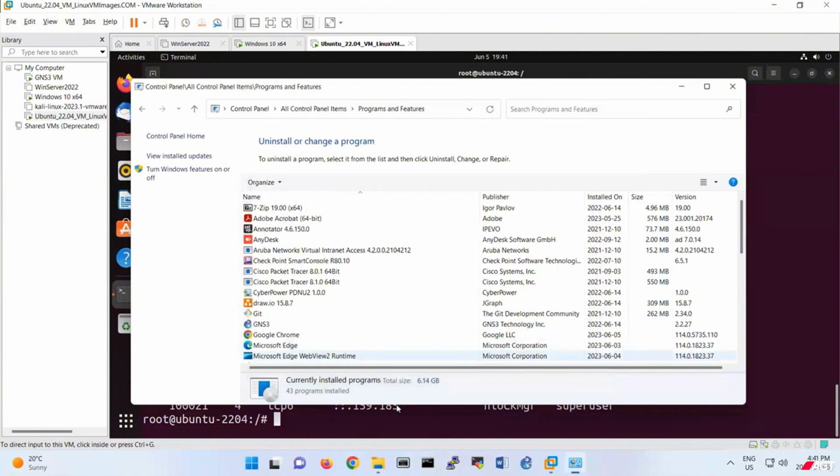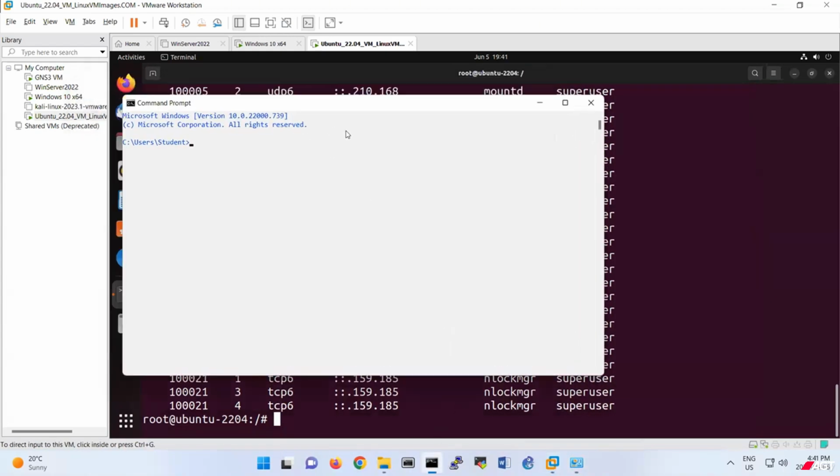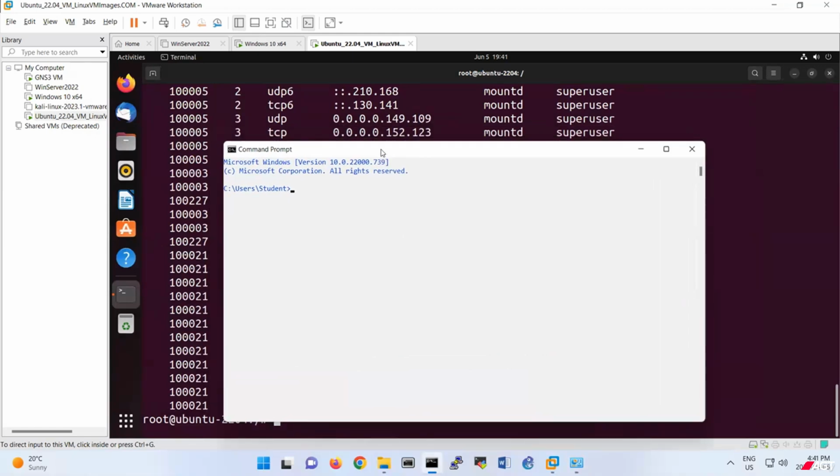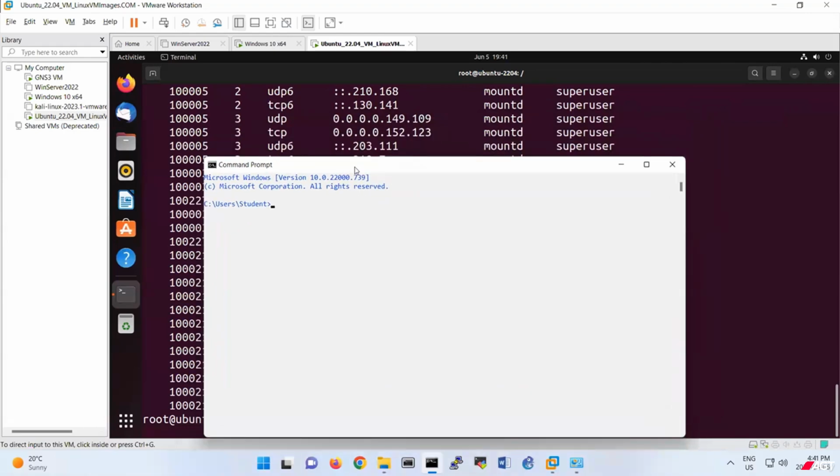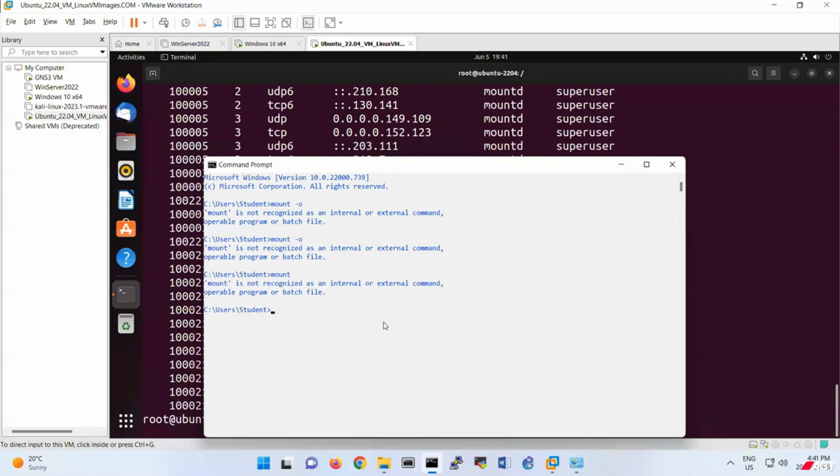And then I'm not gonna reboot my operating system. So there is a command, or you can do it. I'm gonna show you both of them. First of all, let's look at the command line. So you can use mount -o. Oh, that's mount -o. Probably I should restart my operating system because it doesn't detect that mount -o, or mount doesn't detect that one.